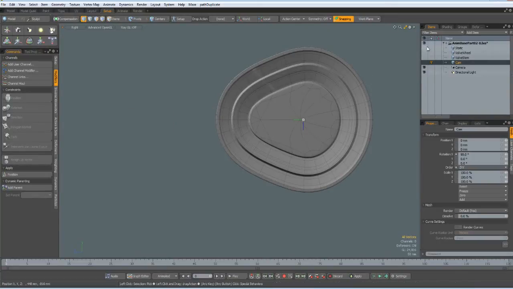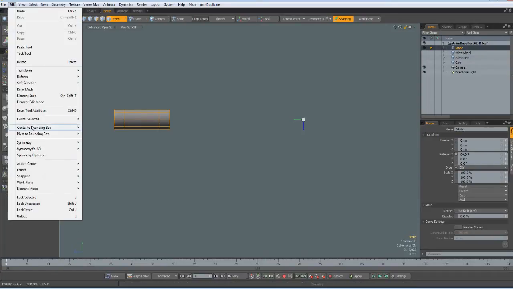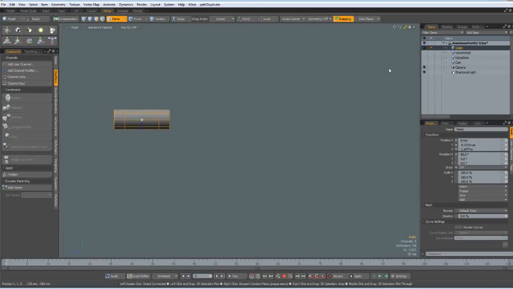I start with this one here and go to item mode, make it visible, and then go to edit center to bounding box center, and this one is done.